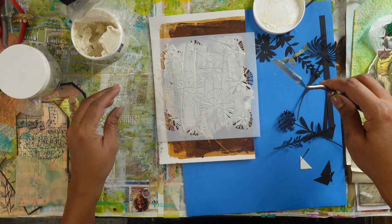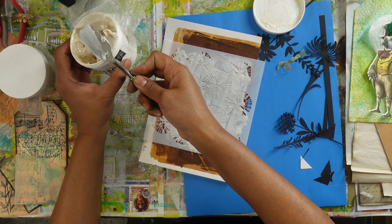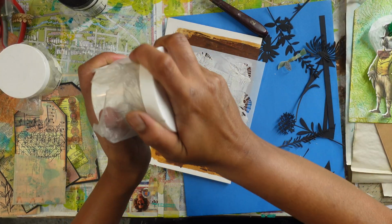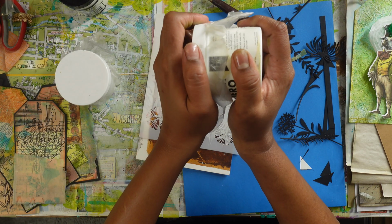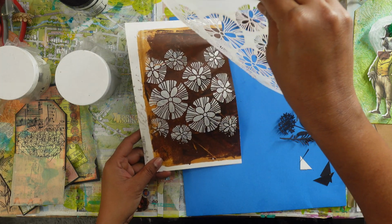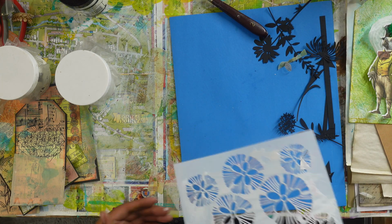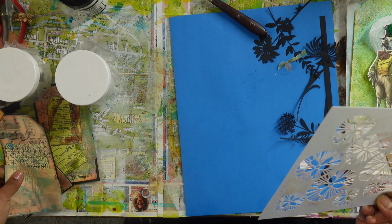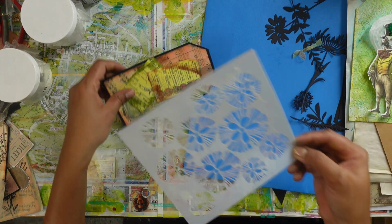There are many ways to make tags. I'm showing the very simple ways, and I thought let's make something with what you have. I put this Press'n Seal from Glad on it so it will not dry, because sometimes it dries and then you can't open it, like what happened with this one. And then you can just peel it off. Now you can see it's a nice beautiful raised texture on it. And then I have a few pastes on it, so I will use that on any of these things I already have. So I can just put that extra here.